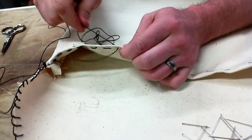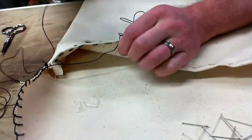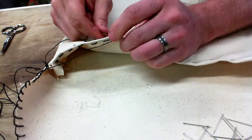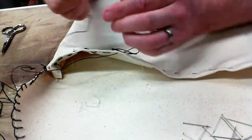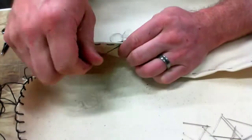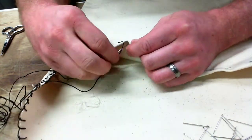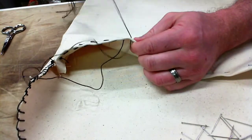I might have given myself... Oh, no! I got a knot. See, can I pull it out? Oh, I can pull it out. Okay. I have a little too much thread, and this stuff likes to bind up, and it's catching on my pins. There we go. Nothing worse than getting a knot in the thread in the middle of your work, because then you can't pull the knot through.